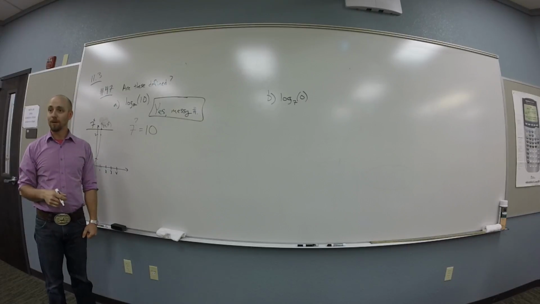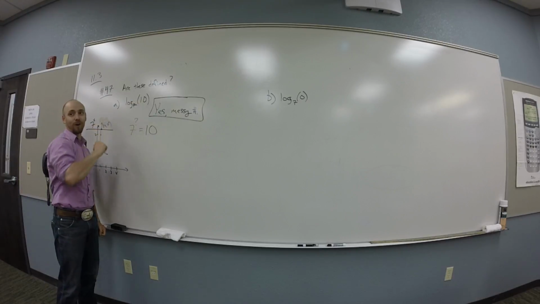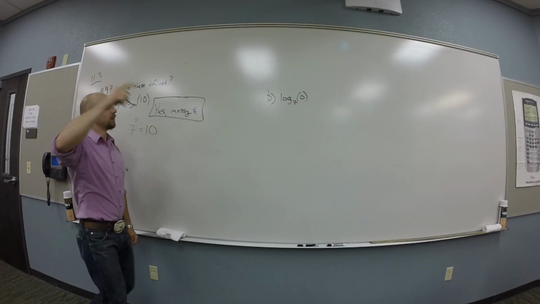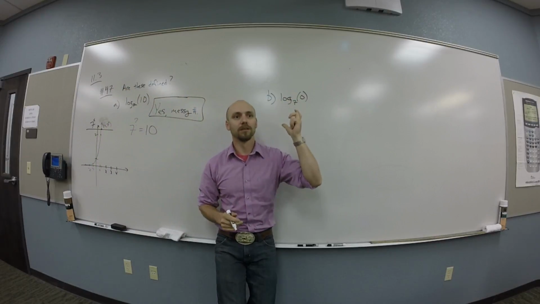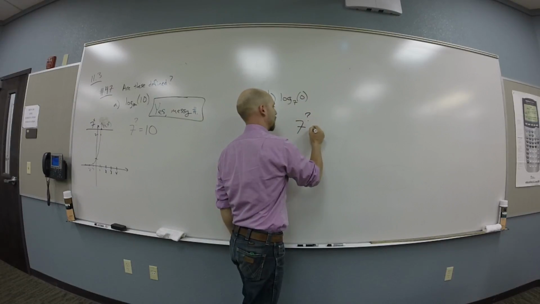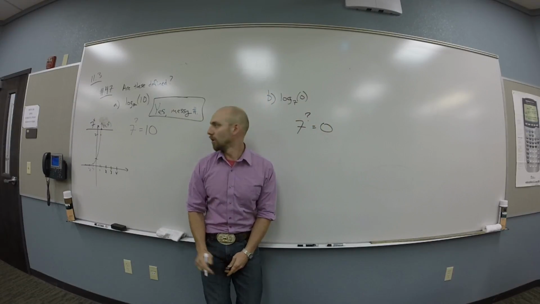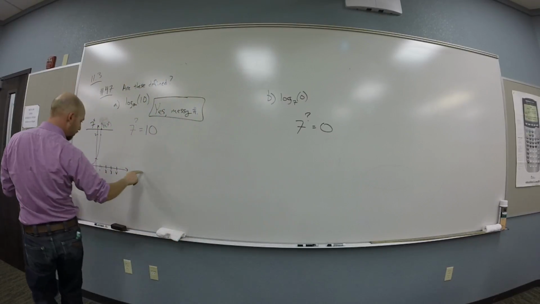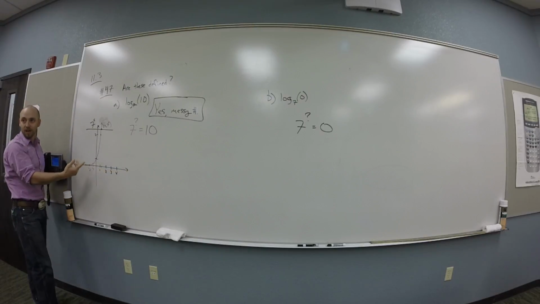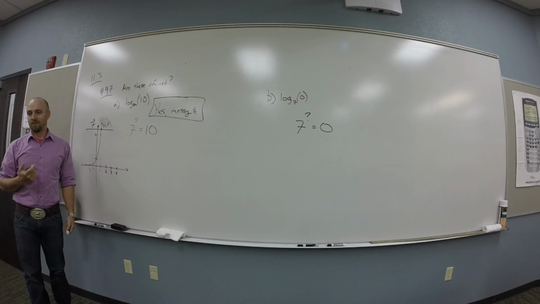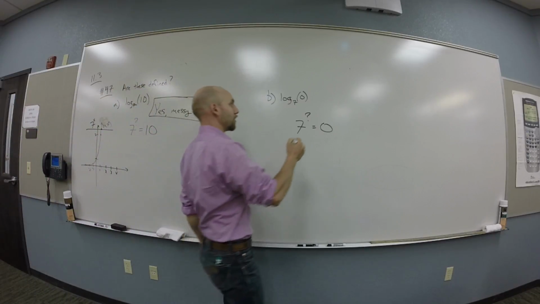What do I mean by it's a messy number? I mean the best way to write it down is to write log base 7 of 10. Yeah, so B is asking us what? What power of 7 equals 0? Yeah, 7 to the something is 0. Where's 0 on the picture? Yeah, 0 is the x-axis, right? Does it ever hit the x-axis? No. What's your best guess? Yeah, it's undefined.